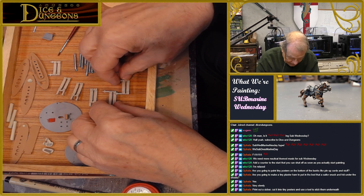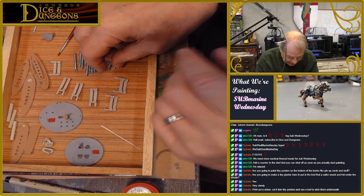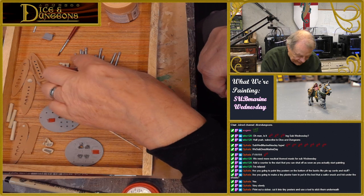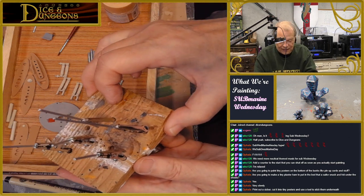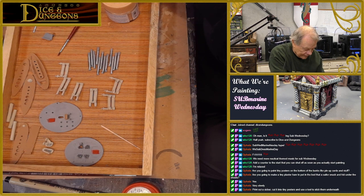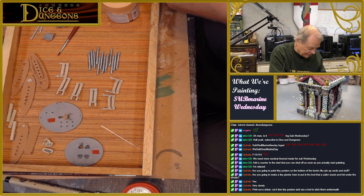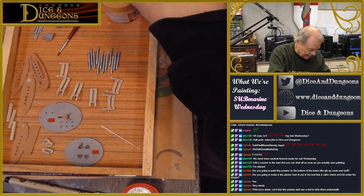Let's see, I'm going to have to get something underneath these. I don't know how much that glue will sag, but I can just see them kind of rolling off. So I'm going to want these all horizontal. And I'll play with that later. But red paint coming up later. These guys, these are all chromey now. And the other thing I need to do is the tips of all of these will be painted dark gray. The part that sticks above the surface will be painted dark gray. And I should be able to do that quickly a little bit later.